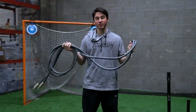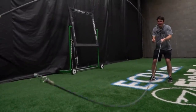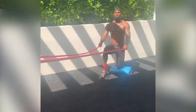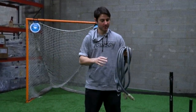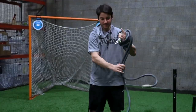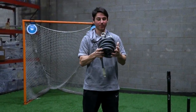Third and final product is the Inertia Wave Bands. These are a new addition to the ECD gym and one of my new favorite pieces of equipment — I've used them pretty much every single workout. We saw a lot of lacrosse players using them like Kyle Hartzell, Callum Robinson, and Paul Rabil. They've also been used by some of the best professional players in the world, like LeBron James. It's a similar product to a battle rope. They're really heavy gauge bands, only weigh about three pounds, and since they're small and thin they're really portable — you can easily bundle them up, put them in a backpack, and take them anywhere.